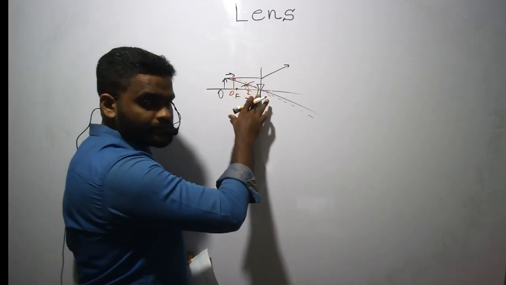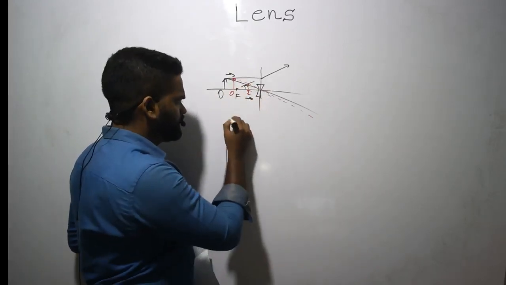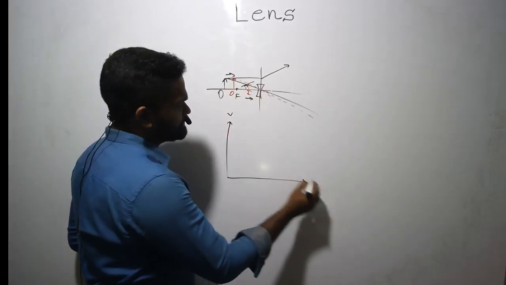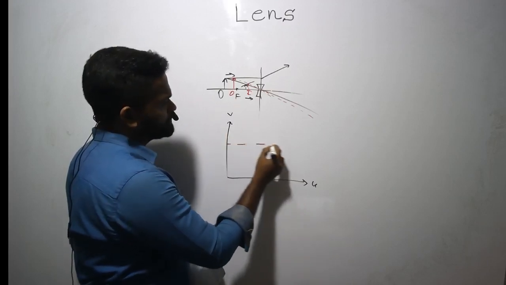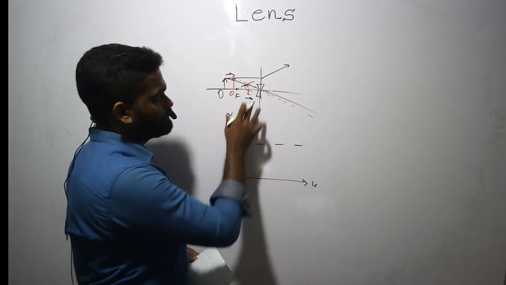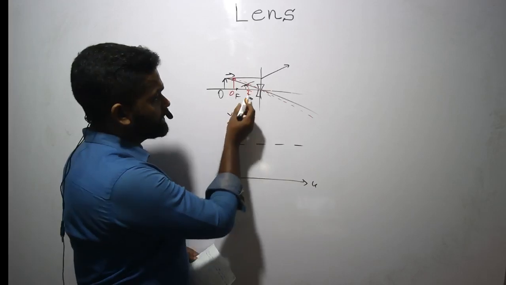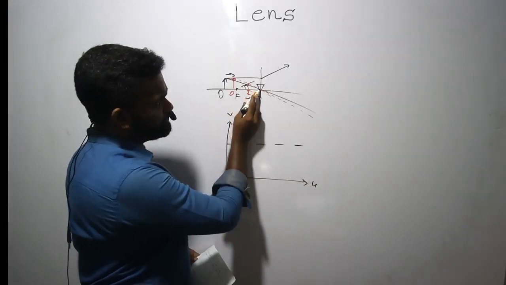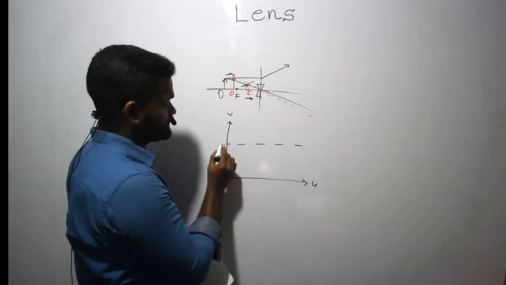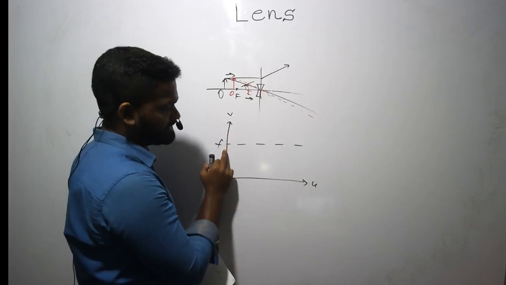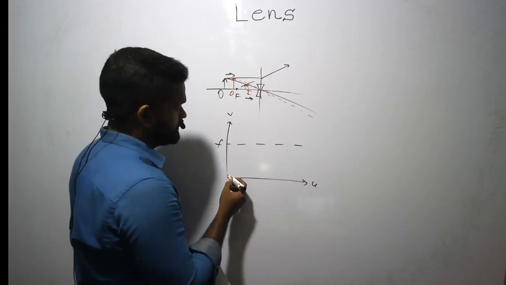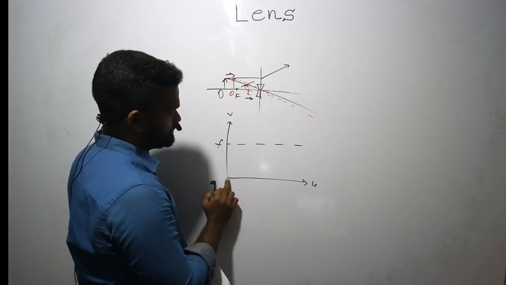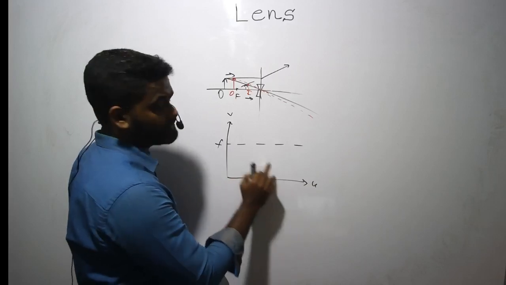So I drew this to understand the variation between v and u, right? So according to this, v is positive always. The image is only formed within the focal length. So the maximum v can increase to is f, the focal length. Okay. So you keep increasing.